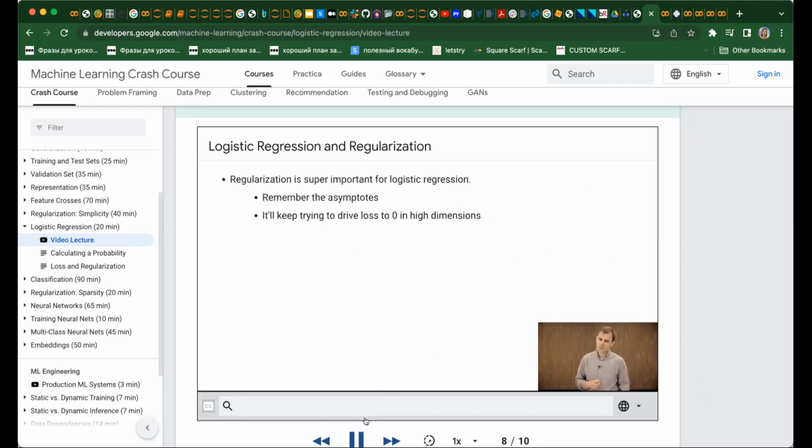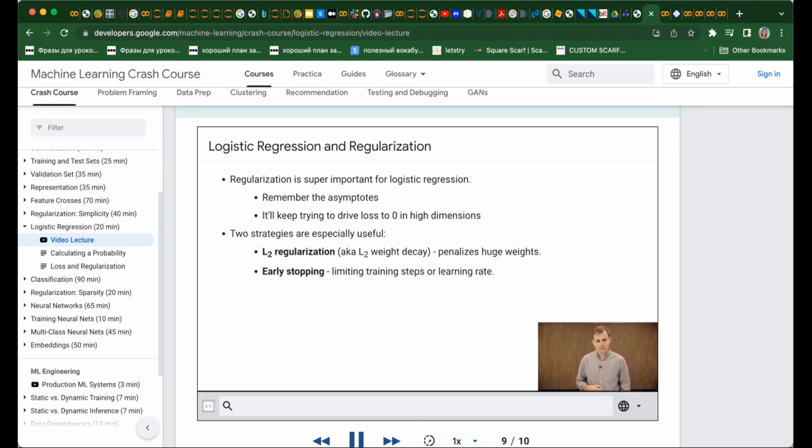So those asymptotes are actually quite important to think about in terms of learning. Because of those asymptotes, we will need to really incorporate regularization quite explicitly into our learning. If we don't, then on a given data set, the model may try and fit our data ever more closely, trying to drive those losses near 0. So L2 regularization can be extremely helpful here to make sure that our weights don't go crazy out of bounds.